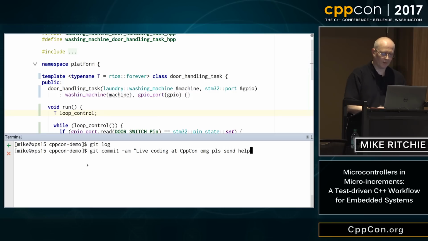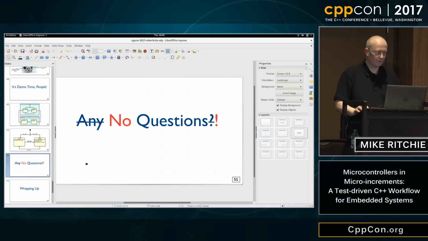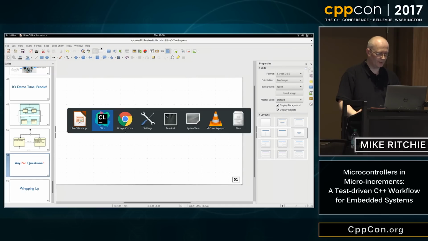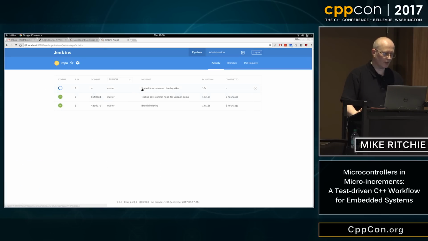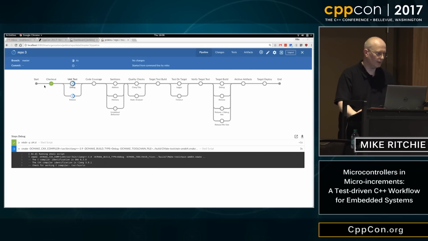I like to share my state of mind in commit messages. So I'm going to flip back to the build here. So you can see because I've got a git commit hook that started immediately.